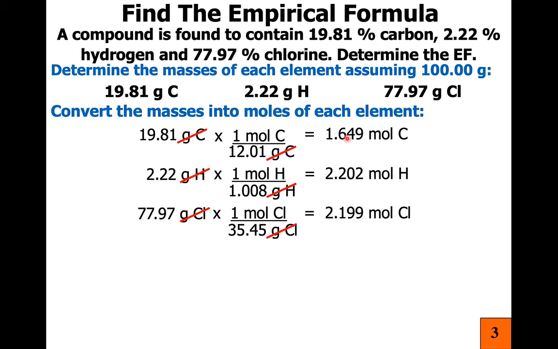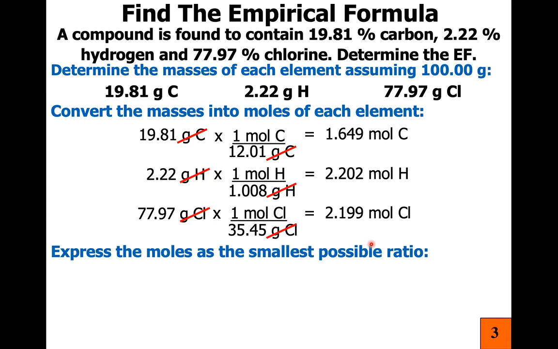Well, we're not quite there yet. You'll remember for our empirical formulas, we want an integer, just a simple counting number like 1, 2, 3, 4, 5, not these strange decimal numbers. So the thing that you need to make sure to do here is do not round these numbers. Do not take these numbers and round this to 2 and 2 and 2. That's not what you want to do. You want to follow this next step. You want to simplify these ratios first.